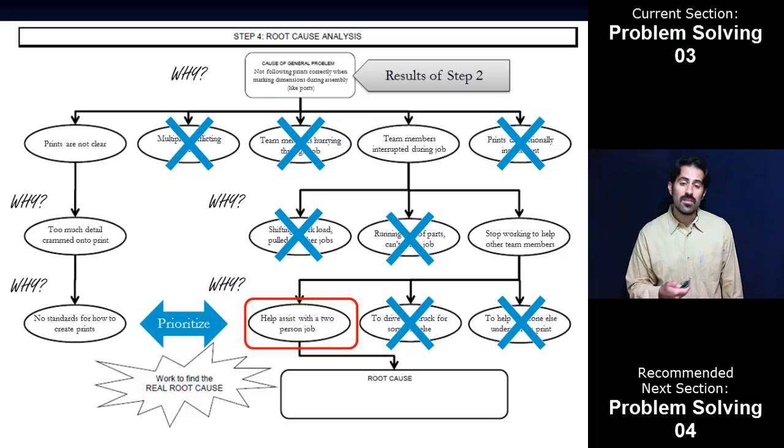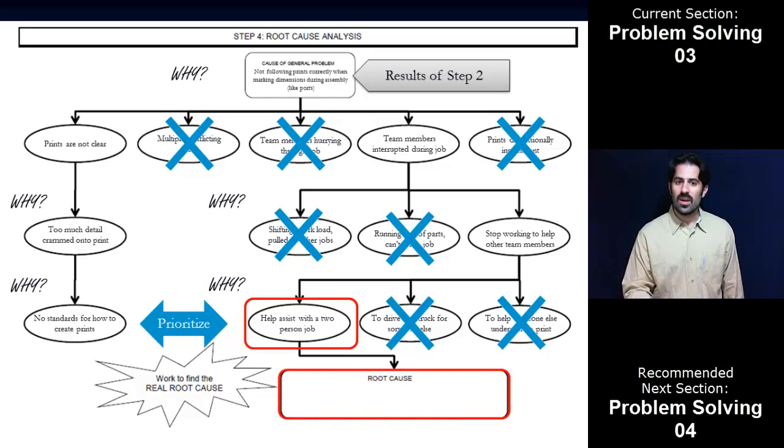In the case study, the area manager realized that he doesn't have control of making engineering new rules and standards. So he passed that off to the engineering manager, the person that had scope of control, to do something about it, and instead focused on what he did have control over, which was what his own team members were doing.